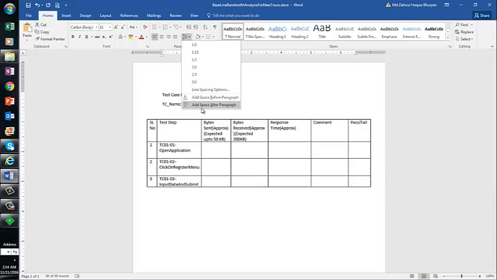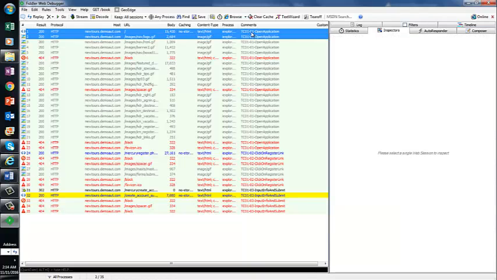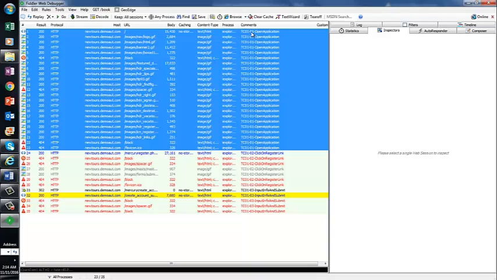Now can you see this is 01? I have an open application, and now I have two parts, bytes sent and bytes received. Now let me give you more expansion on this. So for opening application we have that many requests, right?